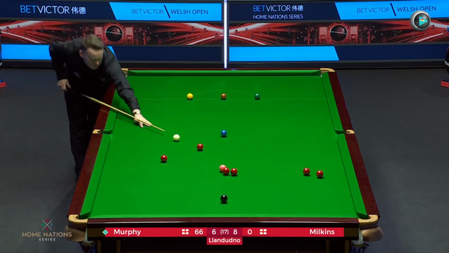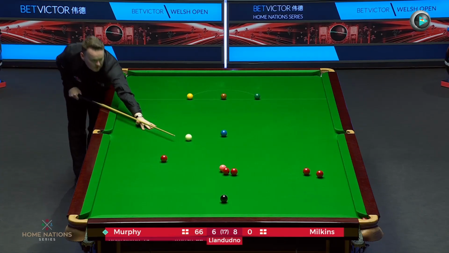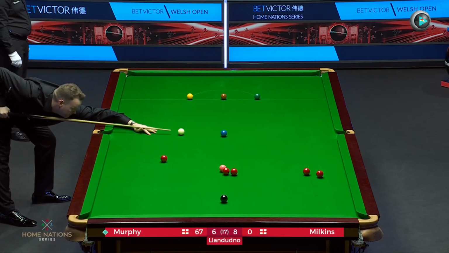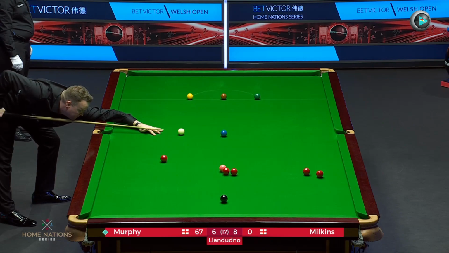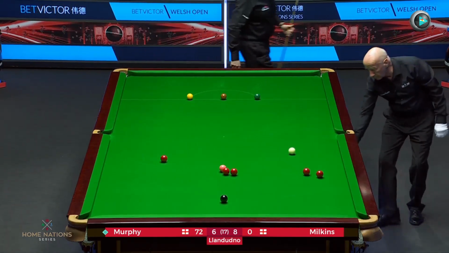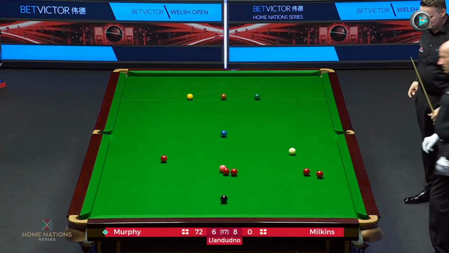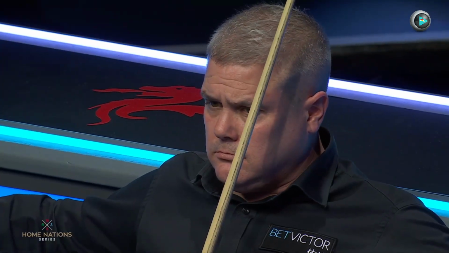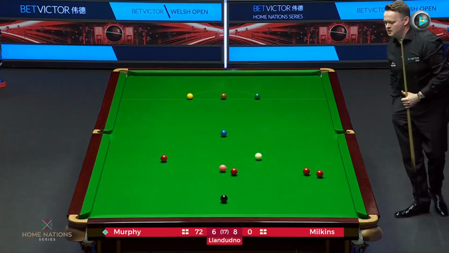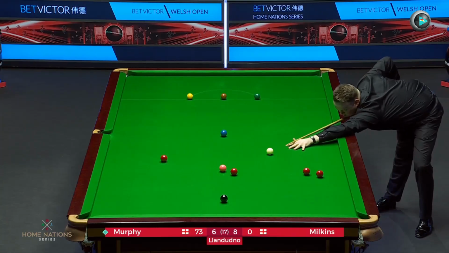66. That's the lead, so just a red and a colour needed. 67. He's had a half chance, had the red to the left middle. That's all he had in this frame.